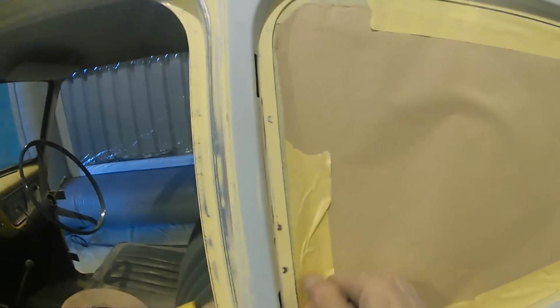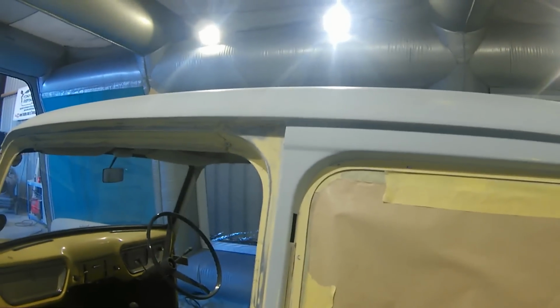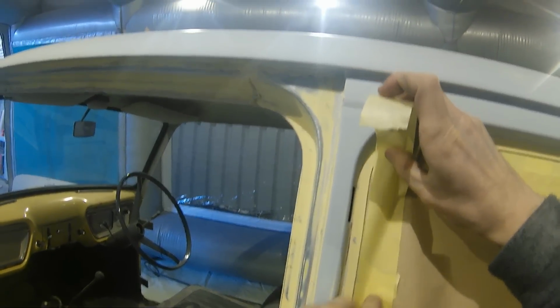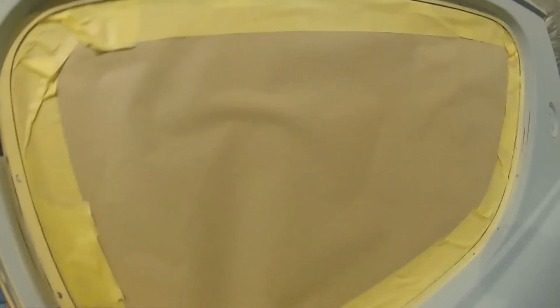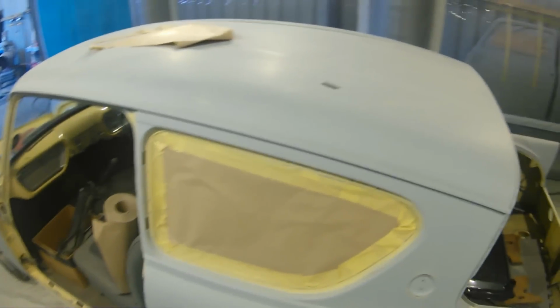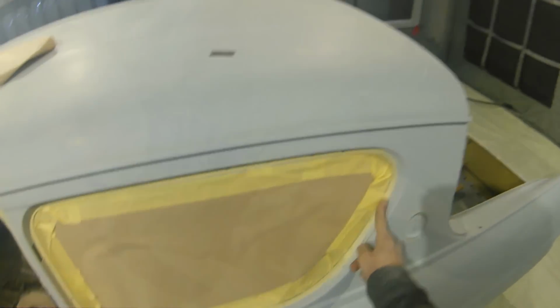And as you can see there, that actual exterior lip around that window where the rubber would usually fit, we can now get in all those areas nice and cleanly and with ease, to make sure that edge to edge this paint job will be seamless across the inside of the door shuts and the inside of the windows and everywhere else. When it's done, it's going to give that really nice clean edge to it all. So around all that gap we can get in nicely and end up with no issues. And the fact that we didn't prime it in the first place isn't too much of an issue, because we can go wet on wet in a second.